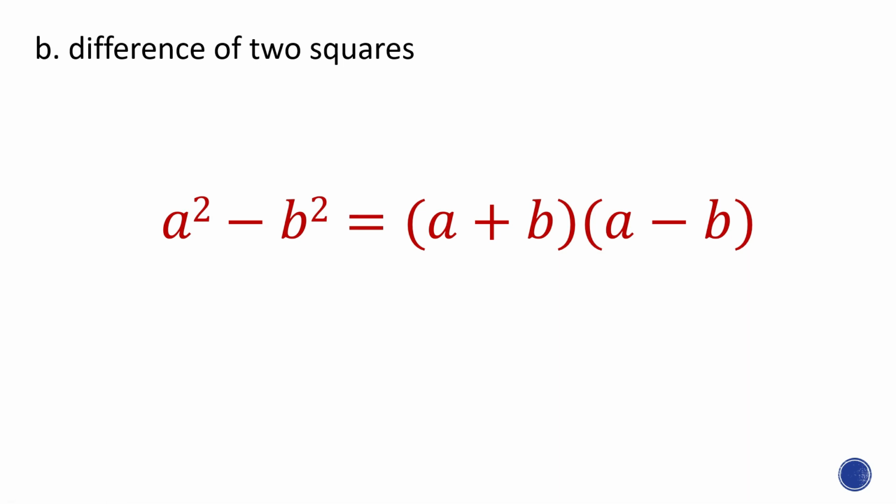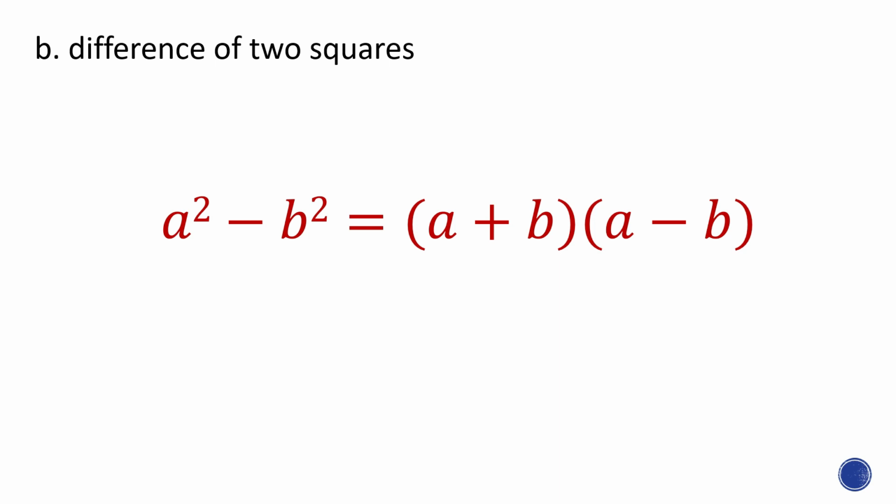Hello everyone, today's lesson is about factoring the difference of two squares, and here we have the formula. It says that a squared minus b squared is equal to a plus b times a minus b. Now before I give you the examples, let me remind you about the things that we need to consider before using the formula. One thing is the mathematical operation involved is subtraction. That's obvious because it says here the difference of two squares.